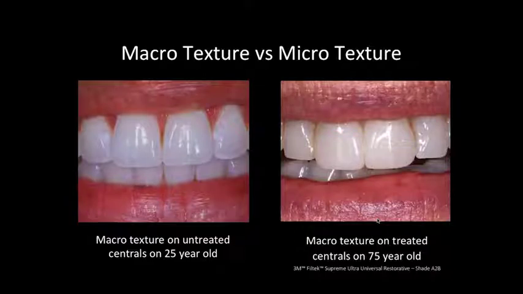On the right photo, I have two central incisors of a 75-year-old that have been treated, and I've created some subtle undulations on the facial surface of the tooth to mimic the macrotexture from the facial lobes that would occur naturally.